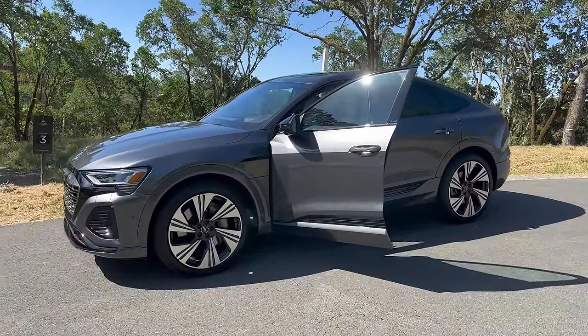Also, a nice upgrade for 2024 for the Q8 is all of the driver assistance is now standard in the vehicle, as it should be. So you get lane centering and adaptive cruise control, all of which works okay. I mean, it's not Tesla Autopilot, but it gets the job done just sitting in the middle of the lane on the highway. It does everything you kind of need it to do. I think we're actually about to jump on the 101, so I do want to try that out as well. So if you were to just take me out of our existing, previous e-tron, the pre-refresh, and drop me in here, looking, feeling, touching, aside from the steering wheel, which could just be a trim choice, it's all the same, no differences.